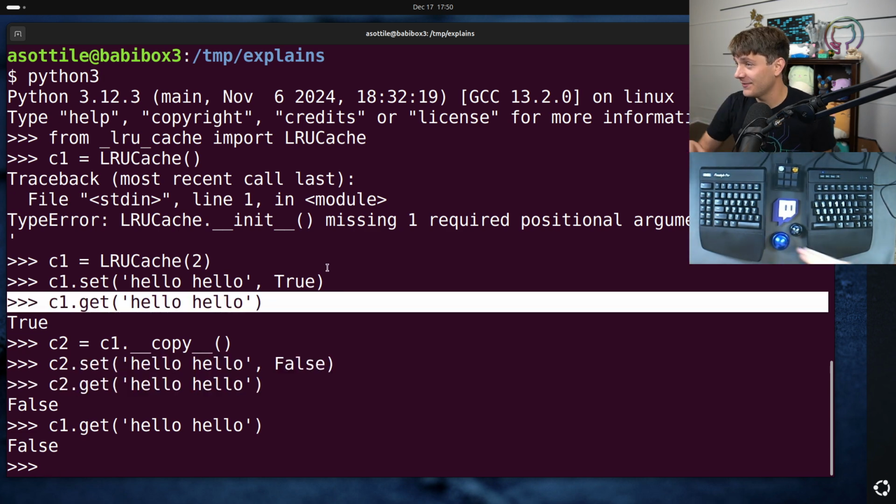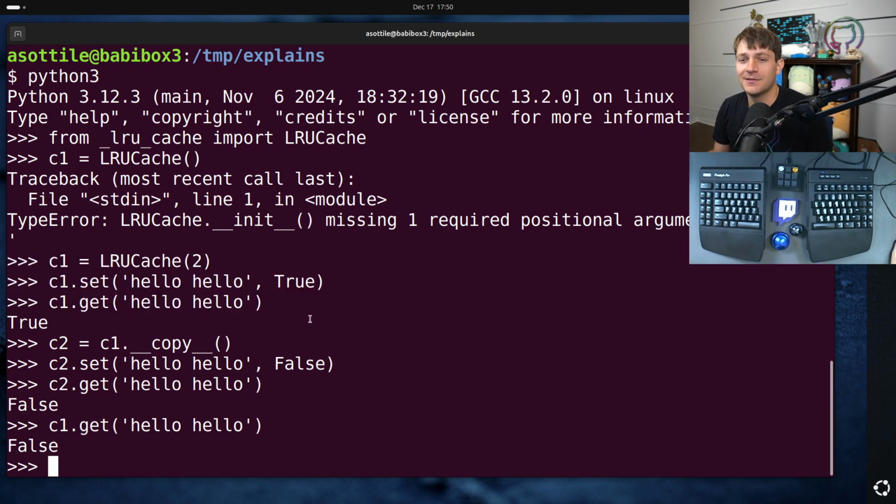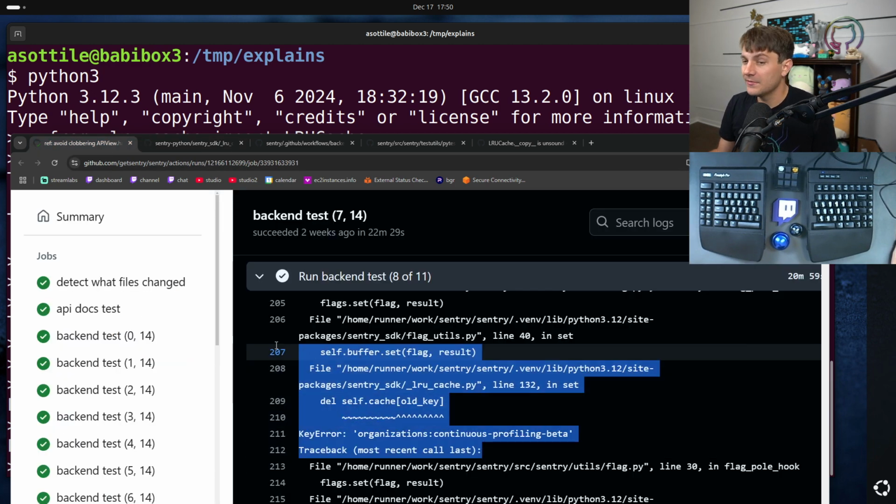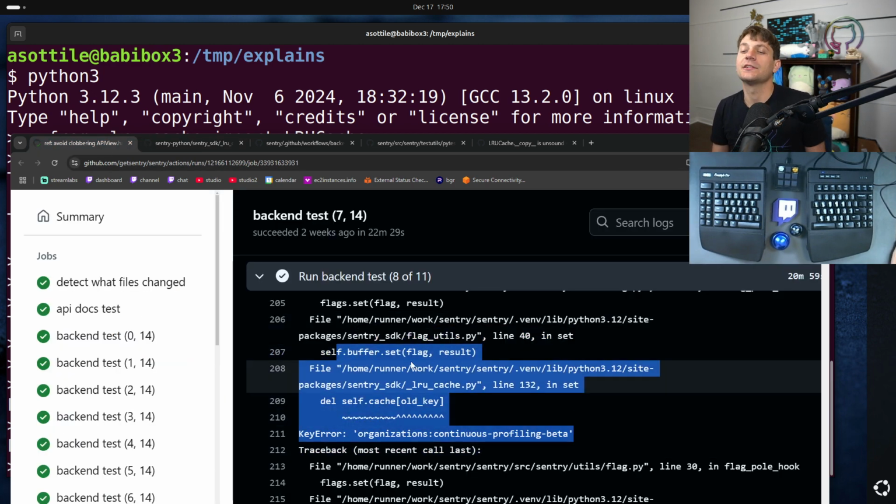Anyway, this was a bug that I found while poking around for a couple minutes, and I was like, okay, I want to reproduce this key error, but I don't know how. My first thought was to do some sort of fuzzing, but I didn't want to set up a whole fuzzing infrastructure and a whole bunch of stuff. I already knew that I had a way to make a crash. Let's try and reproduce this exact same crash.